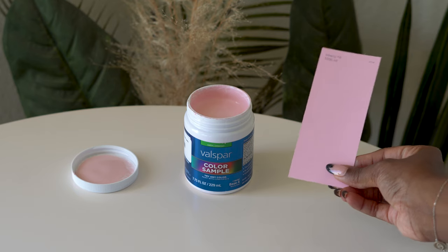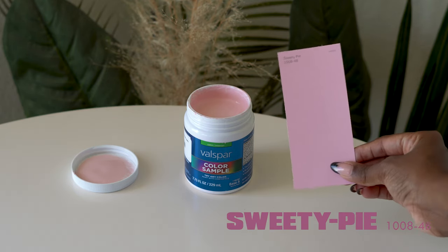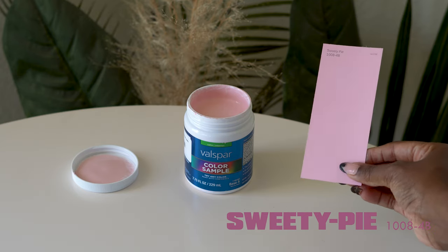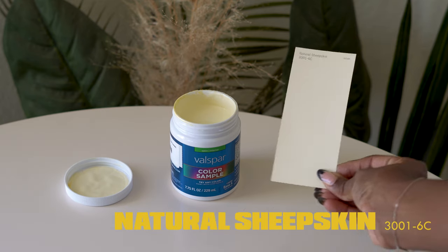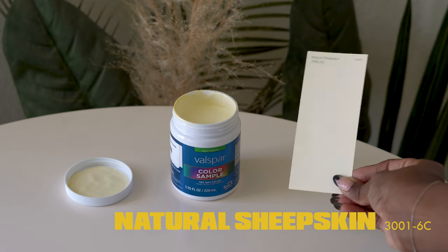So the first color that I picked up was Sweetie Pie. It's this gorgeous lighter tone pink color. And I liked it because it was a little bit cooler than the other colors, but I think it runs a little bit neutral. And the next color is Natural Sheepskin. It's this warm, beigey, off-white color.